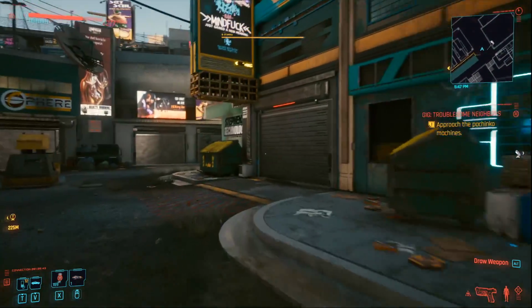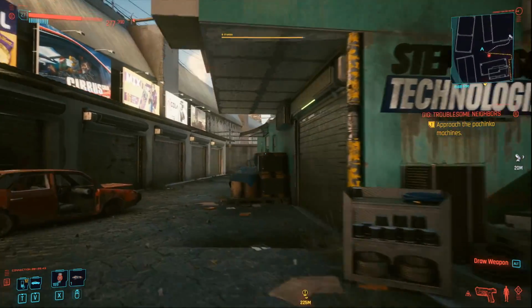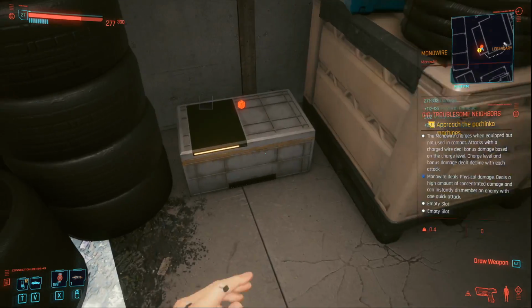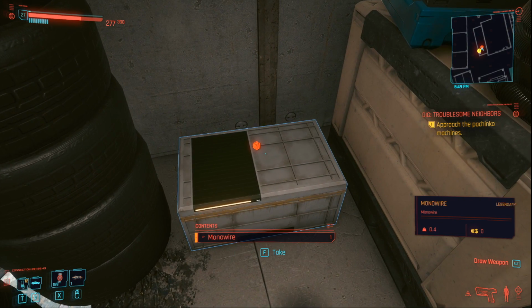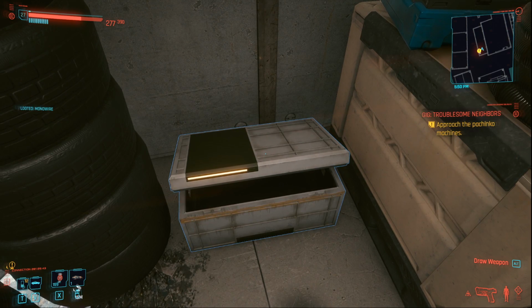And then if you go left just here, there's a locked garage door, and then if we go around the corner, you'll find this one is actually open, and if you press F on it, you'll be able to open it. And here is the Legendary Monowire, along with 3,000 euro dollars. Very nice indeed. So pick up the Legendary Monowire just here.